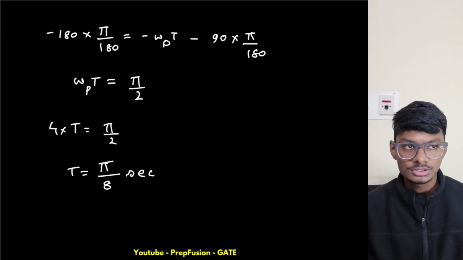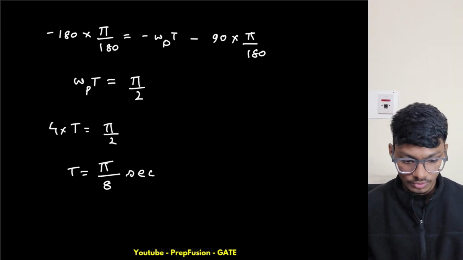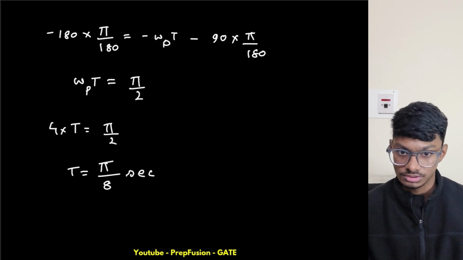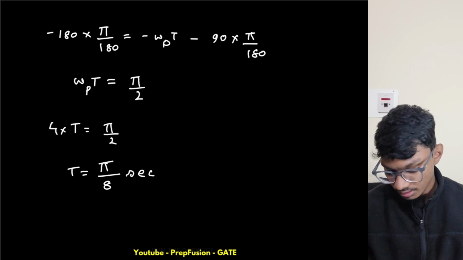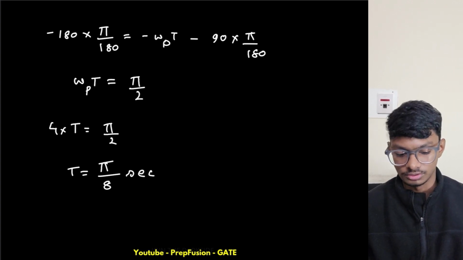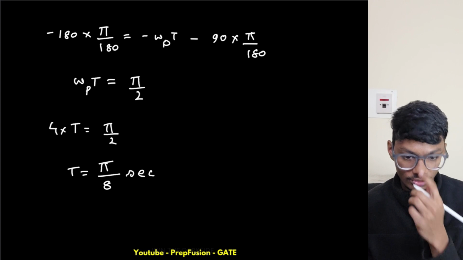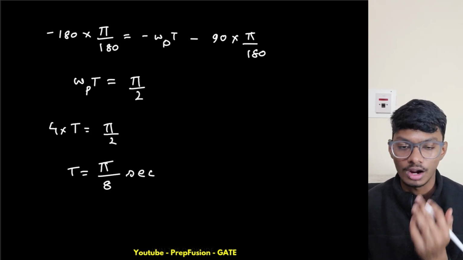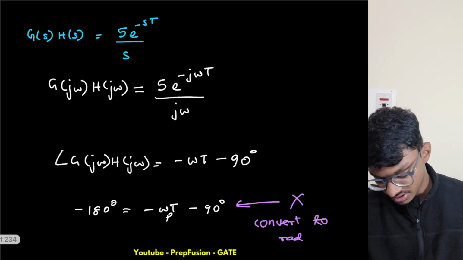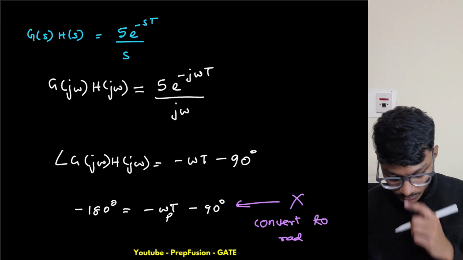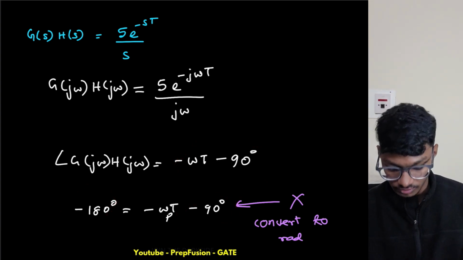Sometimes you will not be able to solve these types of questions, right? With exponential it is very difficult to solve these types of questions, as I just told you. We'll see a few examples. If in an exam you are not able to solve this equation, it sometimes becomes difficult. But now, as everything is in angles, that is fine, you only have to find this one.